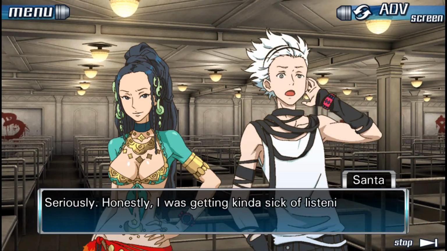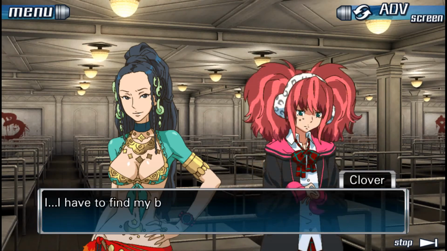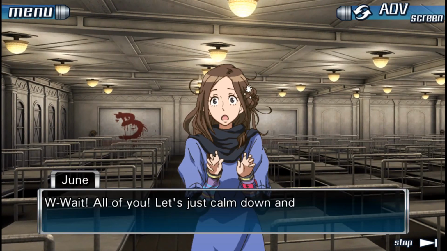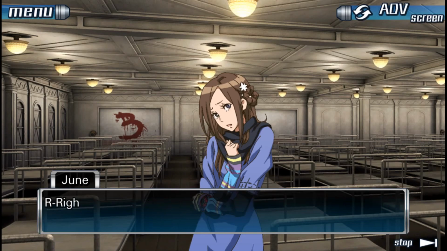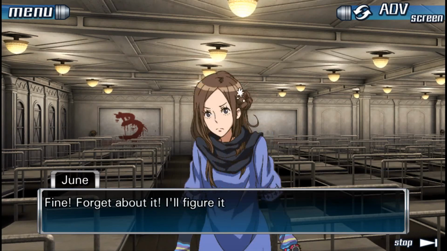Seriously. Honestly, I was getting kind of sick of listening to you guys talk. You too, Santa? I have to find my brother. Wait, all of you. Let's just calm down and think about this. There has to be a way to get everyone out. There has to be. Right, Jumpy? Say something. Yeah, let's think. There's gotta be another way. Fine! Forget about it. I'll figure it out on my own.